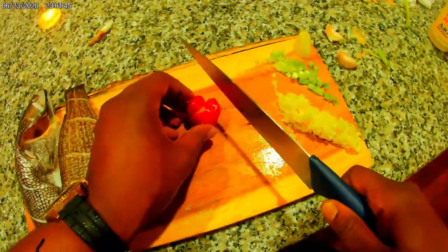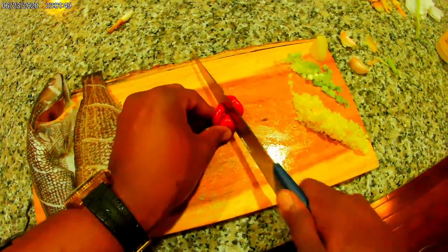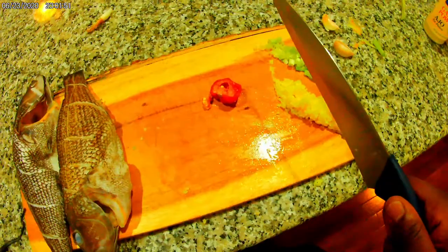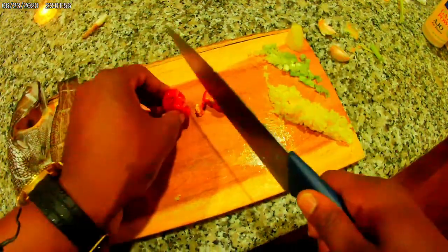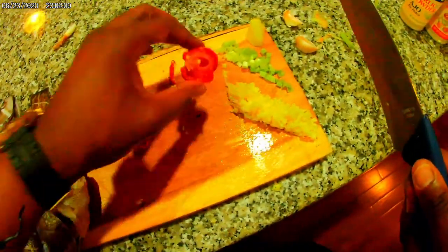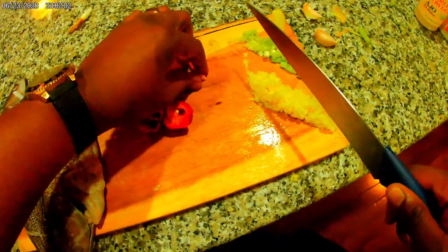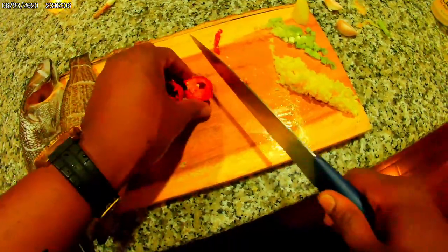Got our scotch bonnet pepper. Oof, you know you gotta bring the heat, baby. It ain't gonna be right without no heat. Oh yeah. This one is hot. We putting the membrane and everything in there. This is where the heat at. All of this. This is the heat.